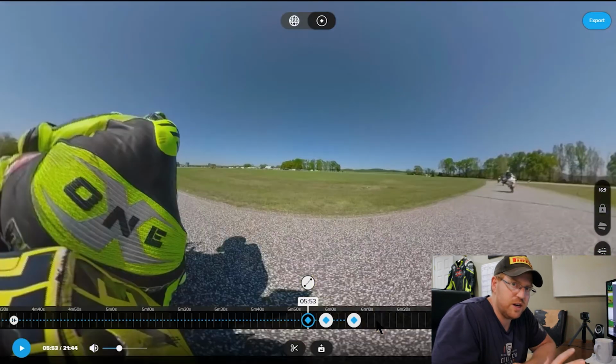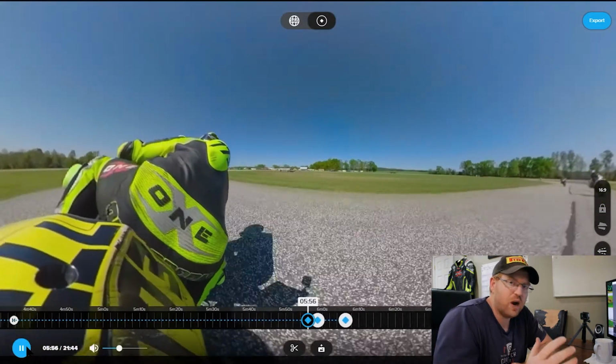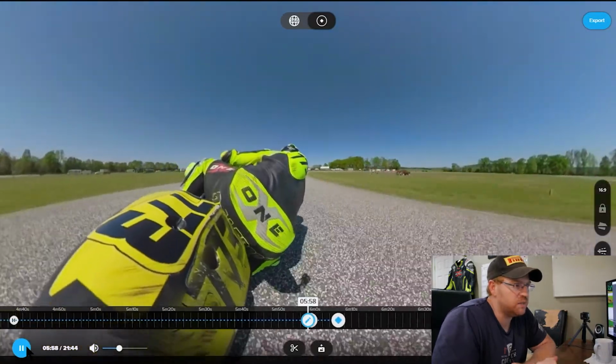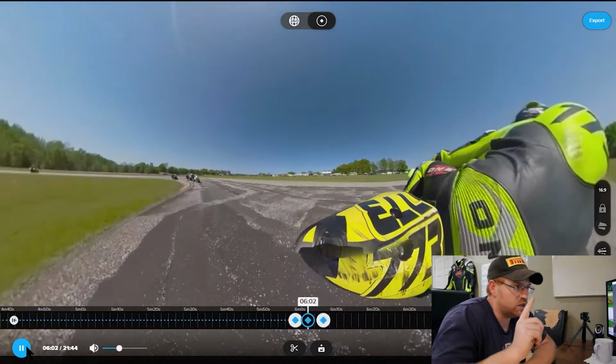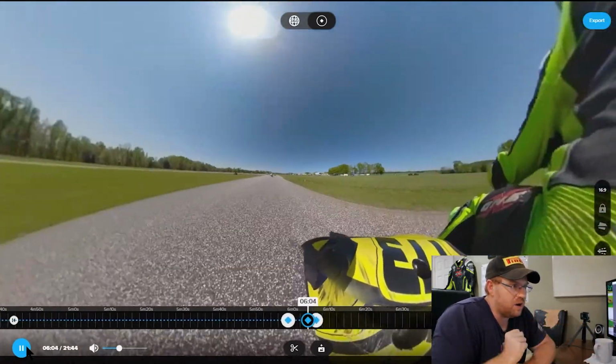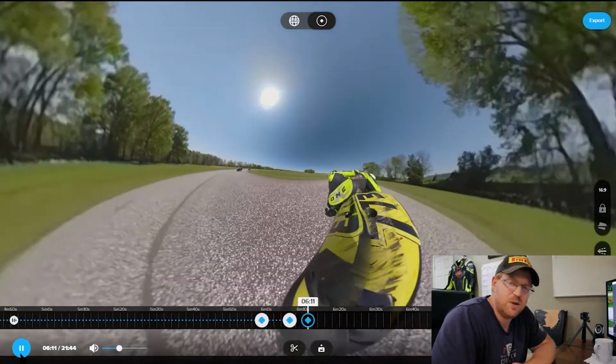We'll start back over here, okay? So let's play this and you get an idea of what actually happens when you keyframe something. So I wanted to start there, but then over here I want to look behind me and then kind of zoom out a little bit. That's where that second keyframe comes in. I think you get the idea.